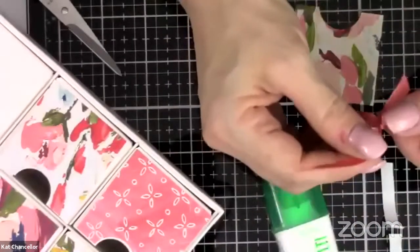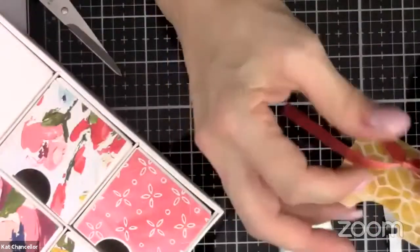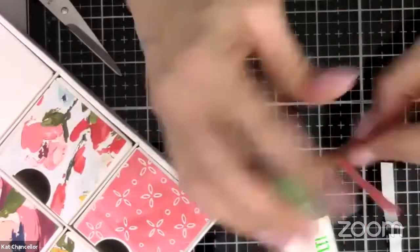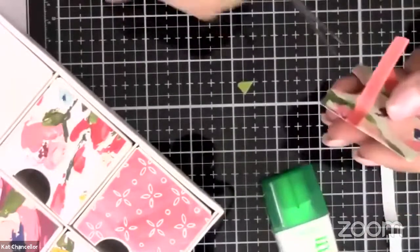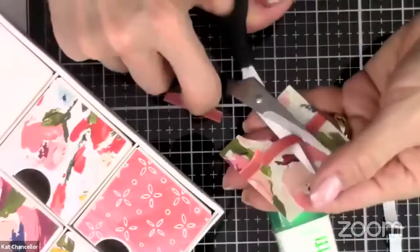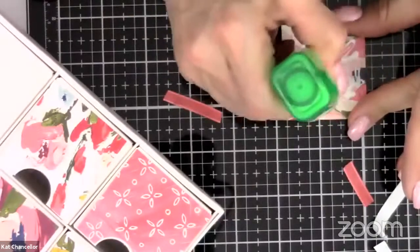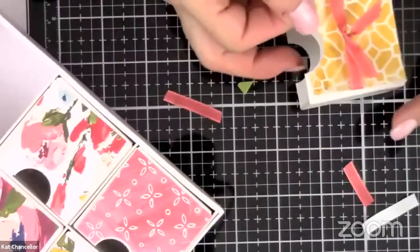Okay, is my knotted bow okay? And that's about as fancy as it's going to get. And I'm just going to put it in place right there. And I probably have too much ribbon. Again, I hate to waste, but I need to make sure that I have this space open for glue. Because really all the tear tape is doing is holding my ribbon in place to make sure that it doesn't get pulled.